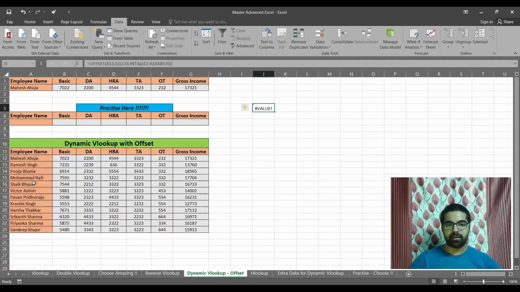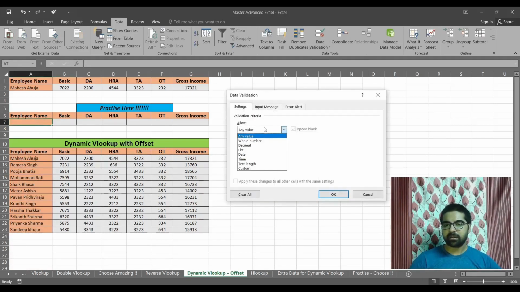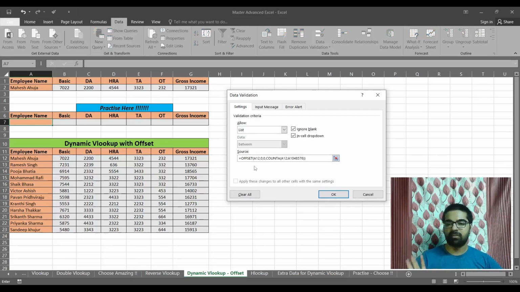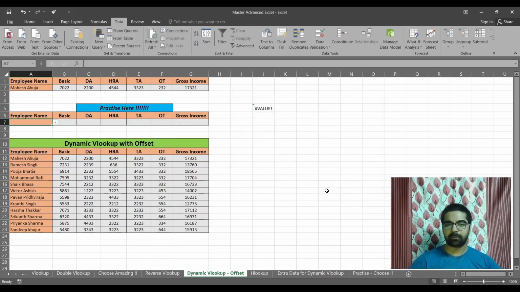Now click here because we want data validation to be here. Data validation, select the list. Don't forget to select the list, because we have a list. We have this much height, so that is a list. Click here, source. Paste the formula. Simply paste the formula. Don't do anything, simply click OK.